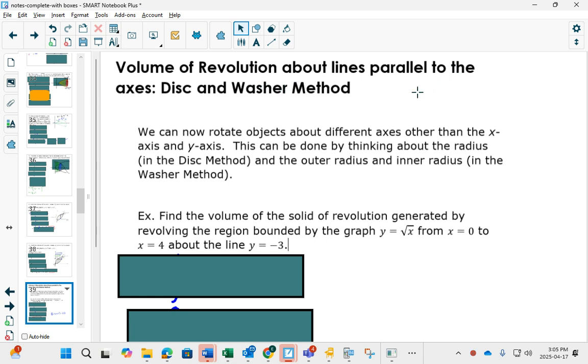If we take lines parallel to the axis, and then of course mathematicians play around with it, like, why don't I rotate it over diagonal lines? We don't go to that, but you could rotate something over a diagonal line. That creates a whole other kind of mathematical problem to try to think about and solve. It's not crazy hard, but it is harder. But let's just start with changing things to being parallel.